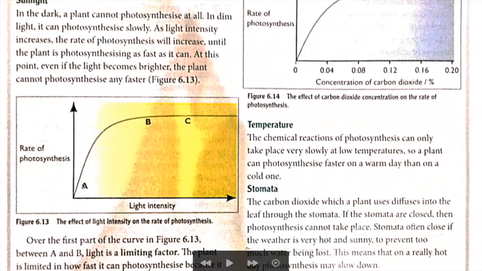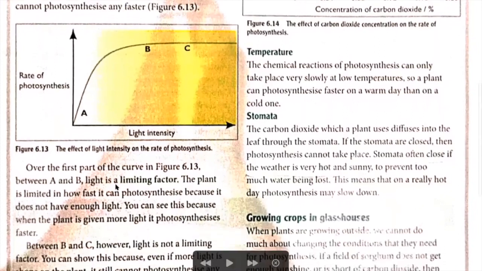So if you notice from point A to B, the higher the light intensity, the higher the rate of photosynthesis. Is that true? Yes, because we know that light intensity tu maksudnya keamatan cahaya, kecerahan cahaya tu. Kalau kat sini cahaya malap, betul tak? Kalau kat sini cahaya terang. So when there is more light intensity, more photosynthesis can take place. So from A to B, we can say that the higher the light intensity, the higher the rate of photosynthesis.